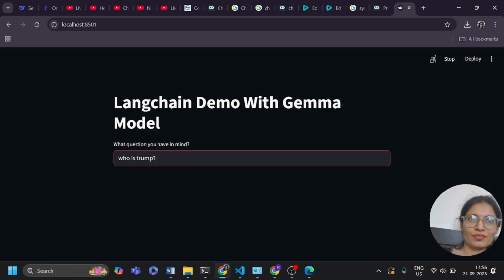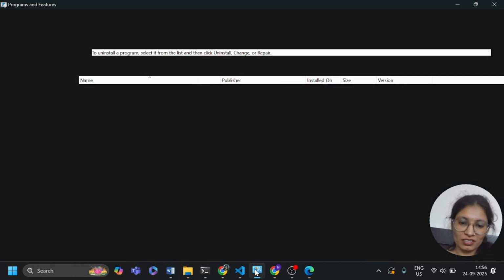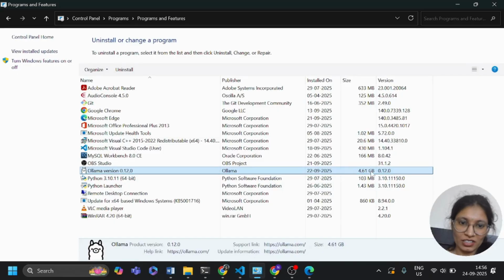It took time, okay guys, because we are working locally and we have downloaded the model on the local machine. The model size is, I think I can check here, 4.6 GB. So that's why my machine is working slowly.